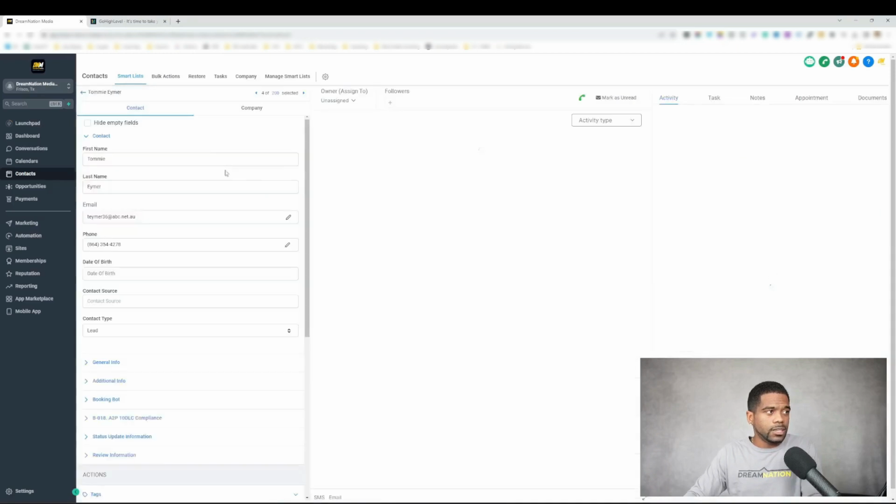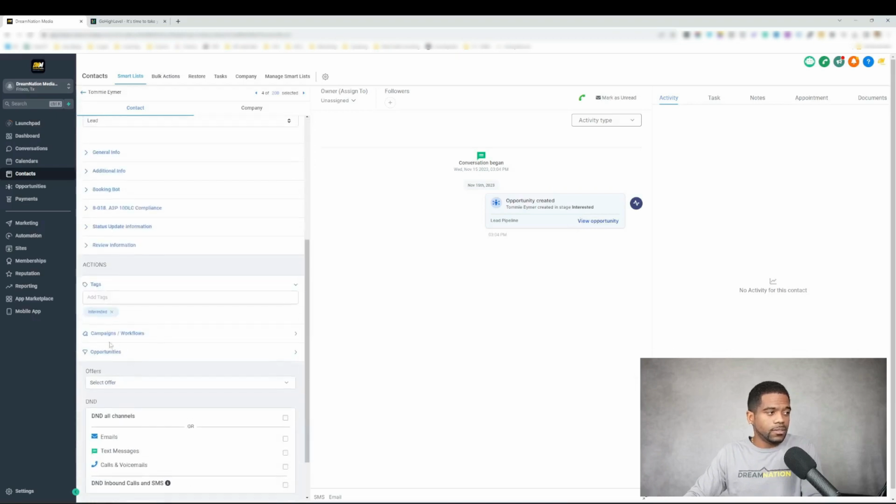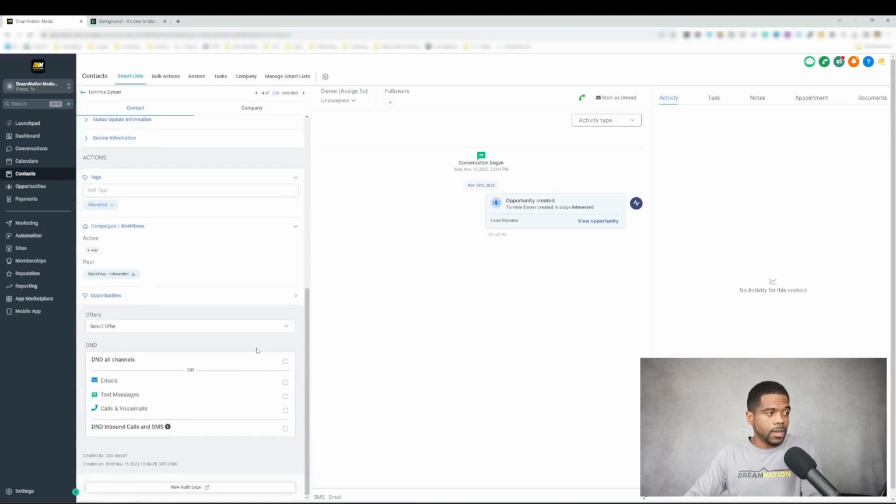And you can manage the entire, again, whether it's the conversation that's going on, you could see the opportunity, you could see all of these different things. You could see whatever campaigns or workflows that they have set up, if they're on the do not call or do not disturb list, right? So if they don't want you to email them or text them or call them, you could put that right in there. And if you're using a dialer, which does come inside of Go High Level, you can integrate a dialer with it. Then it automatically will skip that.